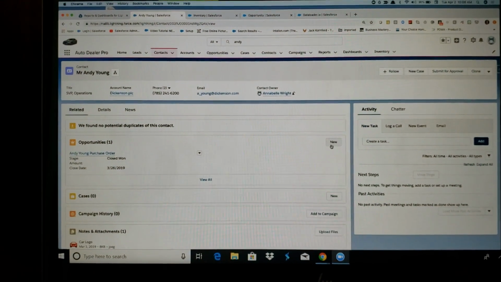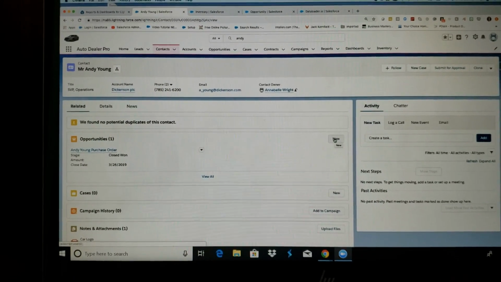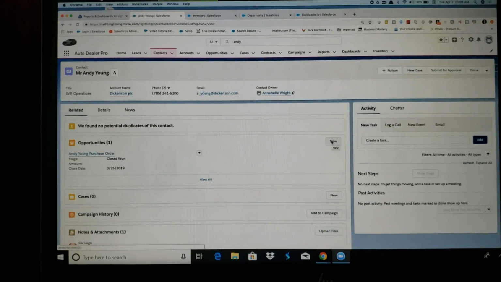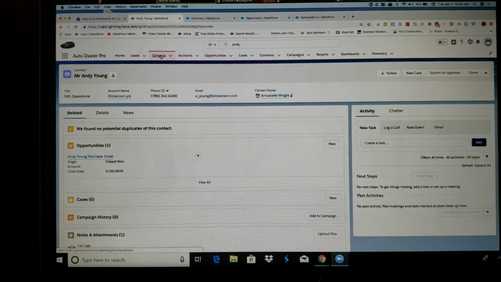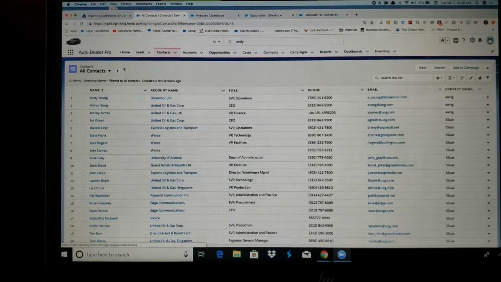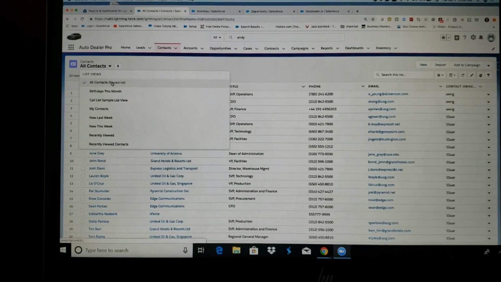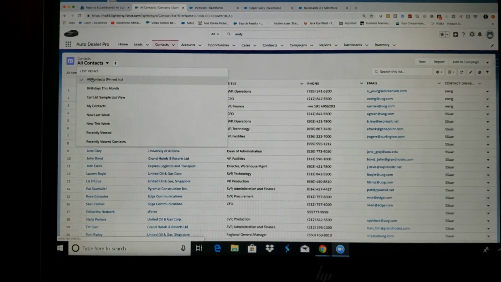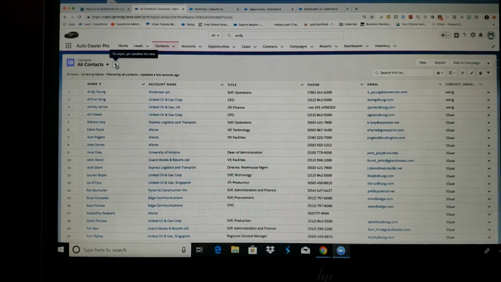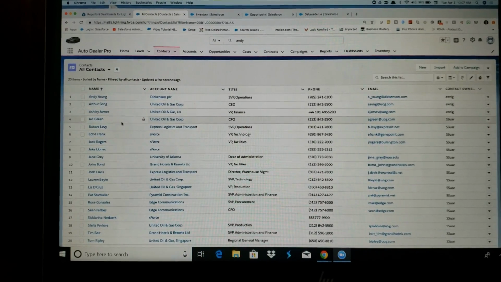And then hit the button for new opportunity right from the related list. Once you get to Andy Young's record, you guys should all have them, but if you don't, you can use any of your sample records. When you click on contacts, I'm just going to slow down a bit. Click this drop down here and go to all contacts. I have mine pinned because I always want it to land on all contacts. If you want to pin it, just click on the pin icon to keep it on your screen. And then Andy Young should be the first one in your list.